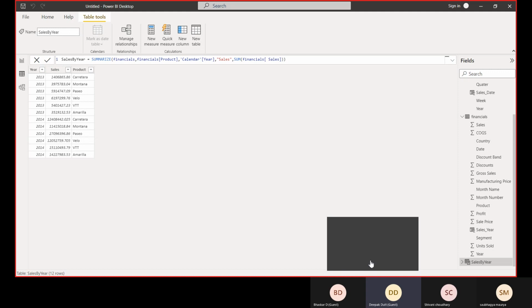So what is a variable? A variable is a kind of container, right, where you can store a particular calculation which you have done. Once you return that variable in your DAX expression at the last, it will call that variable. Let's suppose you are using this particular code at multiple lines in your code. Then it's better to create a variable first. I'm talking about a single measure, and this is just a very simple logic, right?